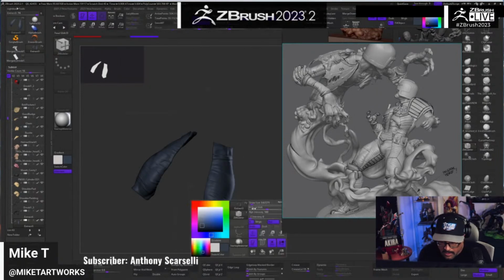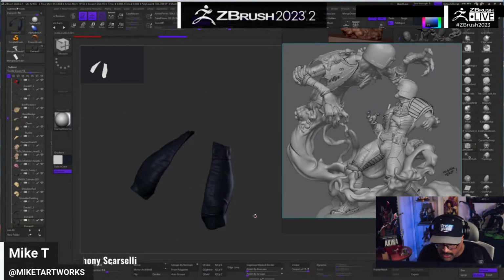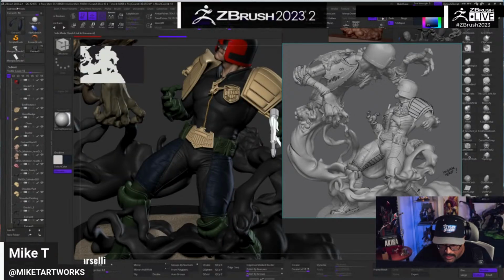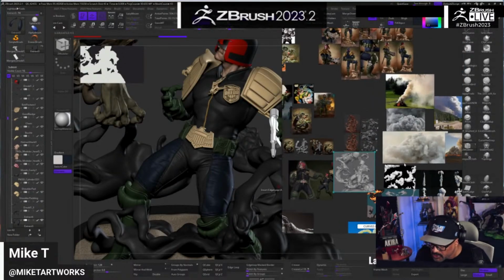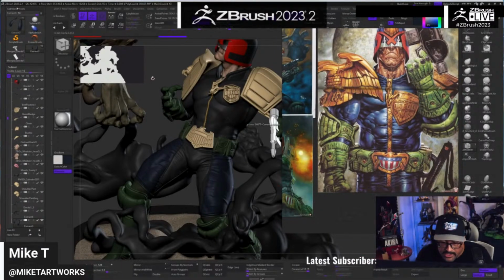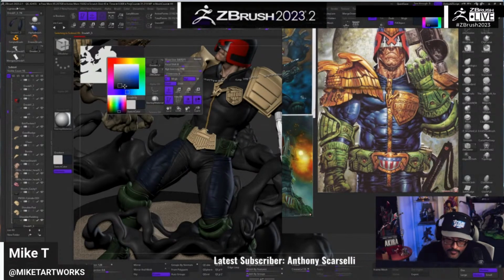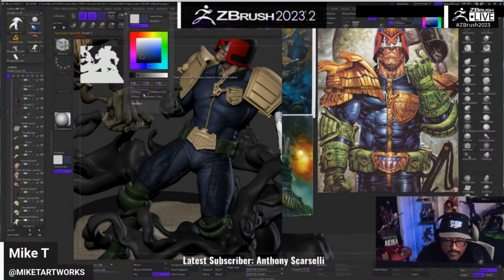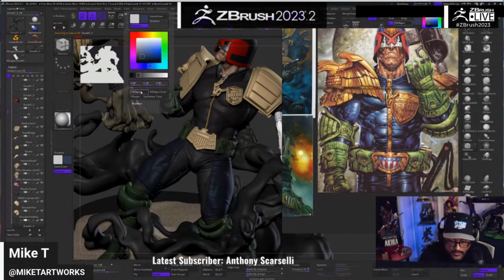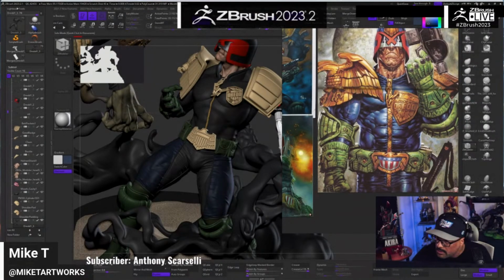Color fill. Yeah. Color fill. All right, so just get a base color here. Let's go back and look at some Judge Dredd pictures. Yeah, there you go. Simon Bisley stuff is crazy. I think that's Simon Bisley. All right. Oops. Color fill. Why did I do that? Color fill. Solo. What's happening?